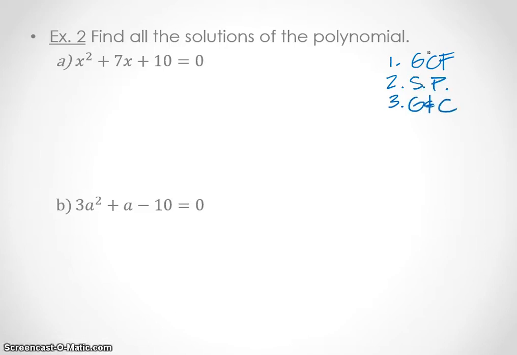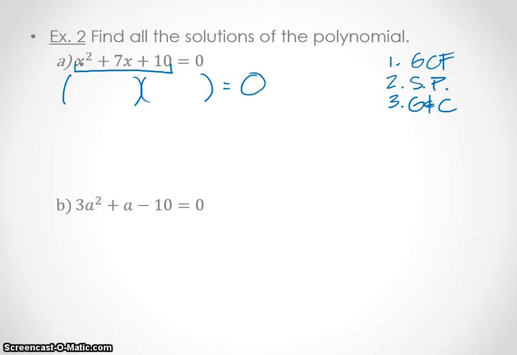Now you might be getting really good at this. Oh, there's no GCF, okay? Oh, there's no special pattern because the square root of 10 doesn't work. So we are going to have to jump right into guess and check with this one. Don't forget to put your equals 0 here. These two binomials only come from this side right here. So don't forget that equals 0, because some people forget to actually solve these.